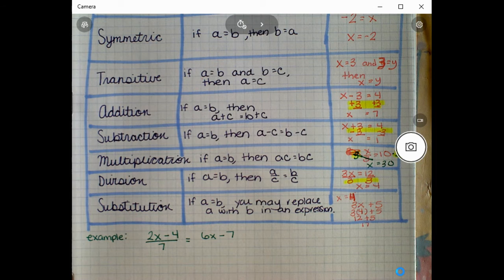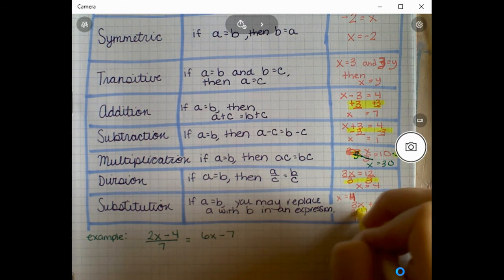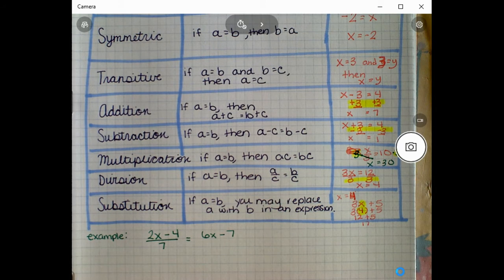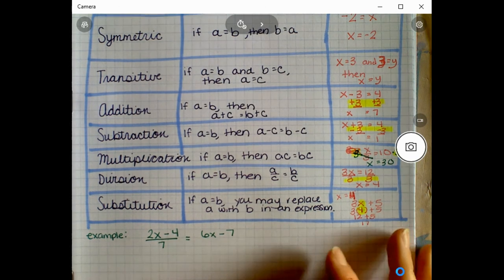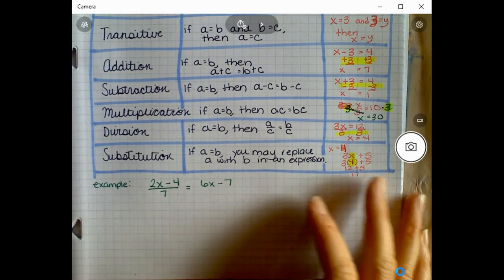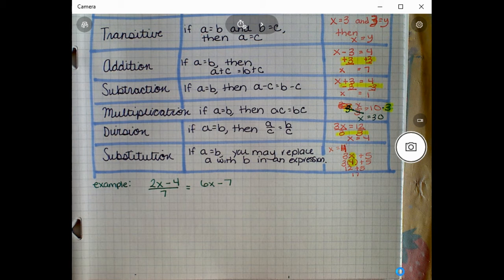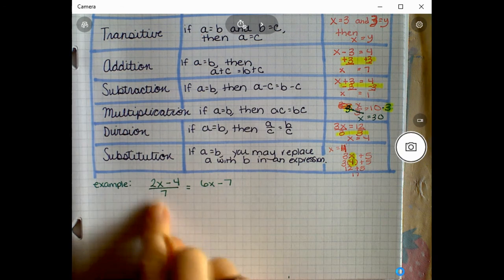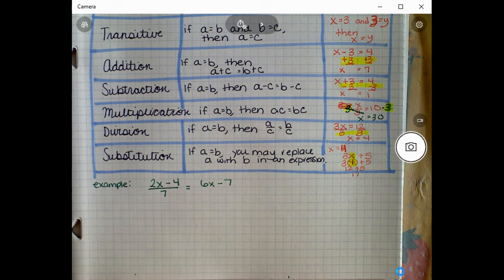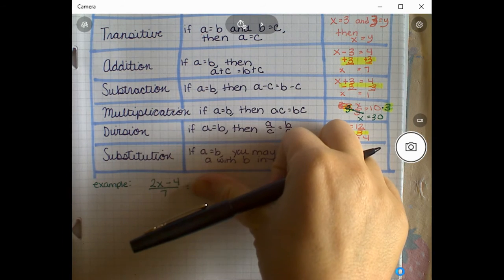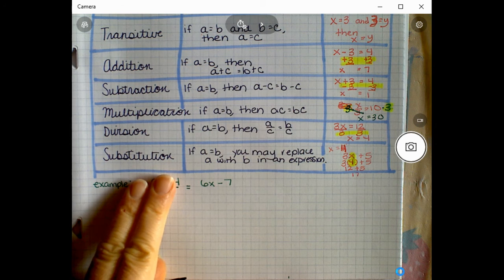All right, so the substitution property is just where you substitute something into something else. I'll show you how it works with one quick example of an equation that we're going to solve. We're going to do the steps, and then we're going to justify the steps using the properties of equality. When you solve a problem like this, the questions we normally ask ourselves are, can I distribute? No.